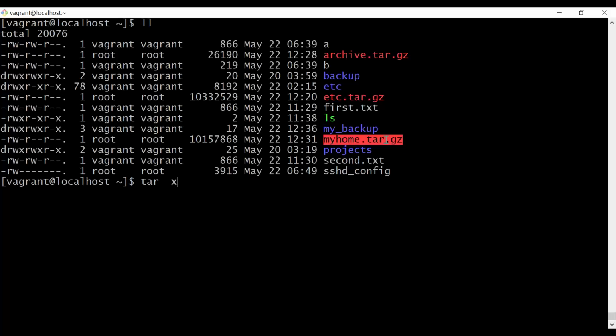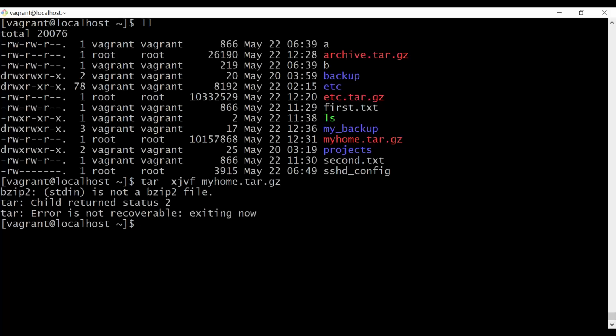Do I need to use xzvf or xjvf? Suppose I use xjvf and pass my home tar.gz file. What it is saying is that it is not a bzip2 file, because the file I have passed is not a bzip file.